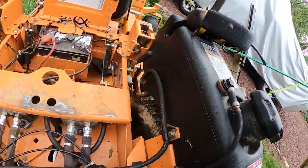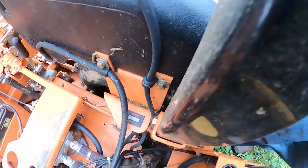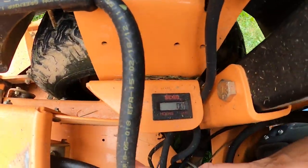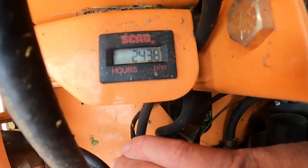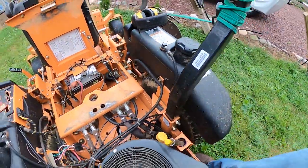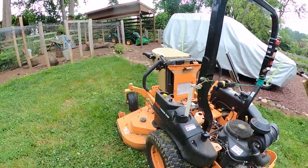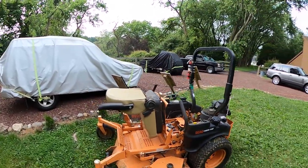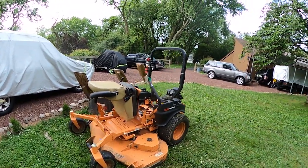It has an hour meter right back here. So if you're looking at a used one, you want to check how many hours are on it. Let's turn mine on, I guess, and we can look. I have 243 hours on mine. So pretty youthful. I usually cut about 2 hours a week to do those 6 acres. So we're talking 8 hours a month. The season max, I'm probably doing 60 to 70 hours a year cutting, which is nothing for this.